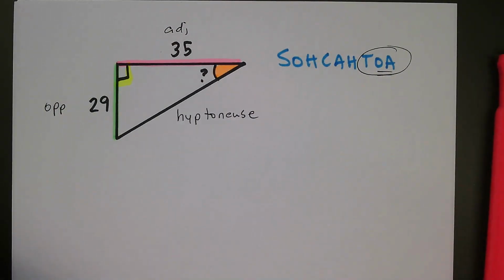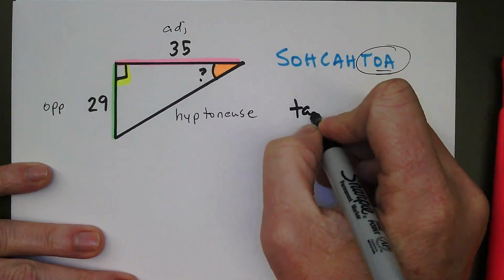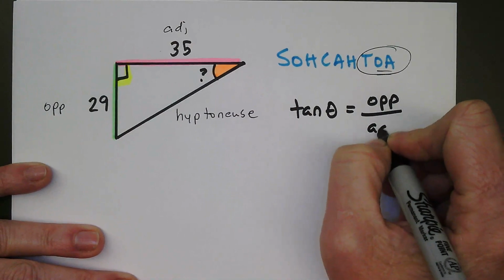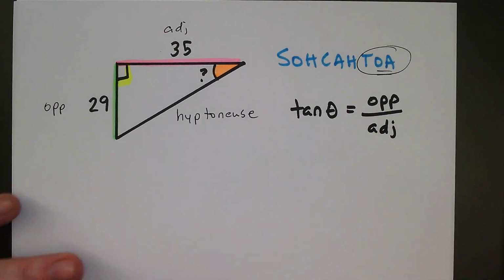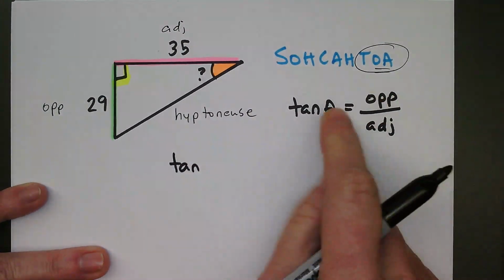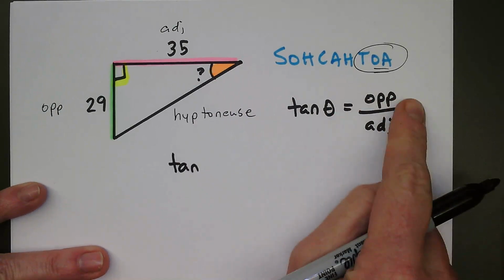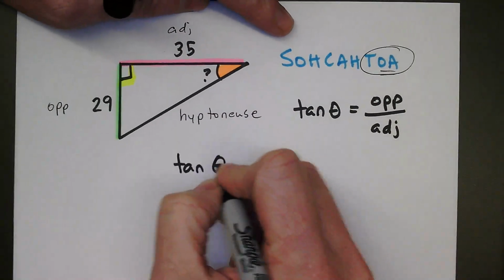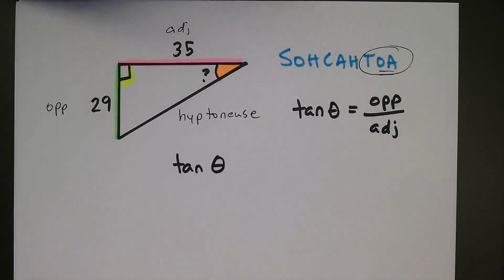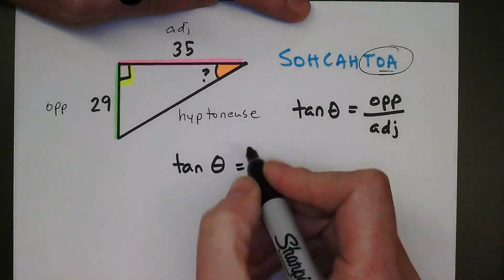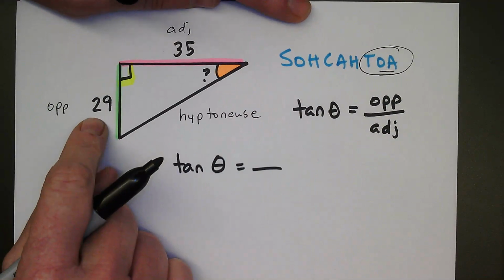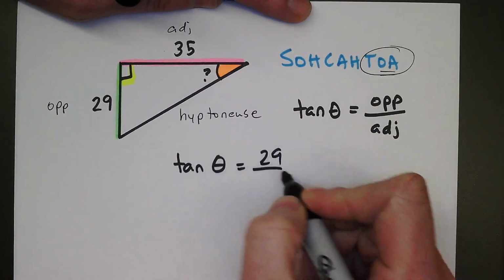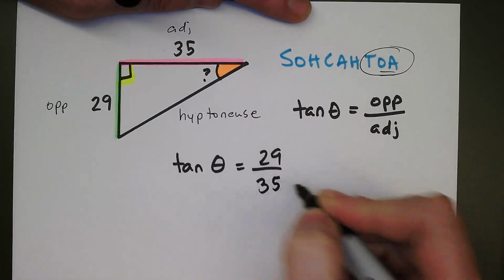So I'm going to set up my equation with this structure. The tangent of the angle equals the opposite over the adjacent. So it's going to look like this. And I put unknowns for all three of these things, the angle and the two sides. This is a question mark, so I'm just going to keep it as a theta. It's an unknown. That's the unknown we use in math typically for angles. Now these two are going to be numbers because I can see them on the picture, on the triangle. Opposite side is 29, and the adjacent side is 35.